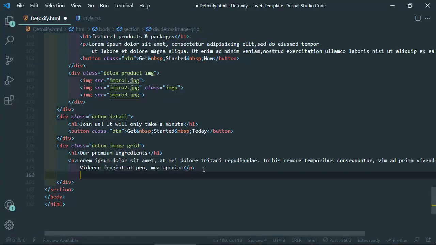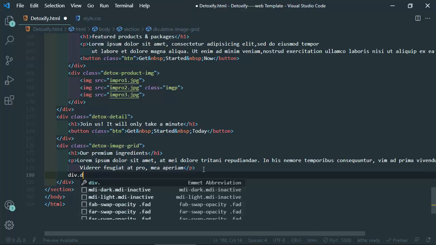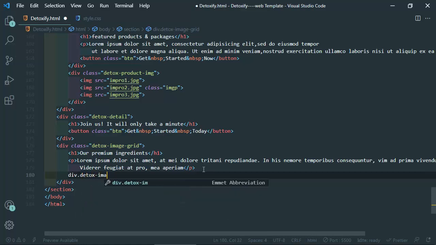Okay, and there is one div section, that is detox image inner grade.